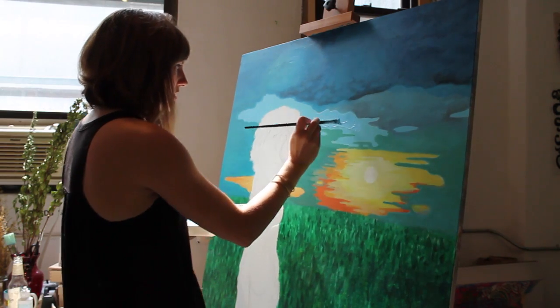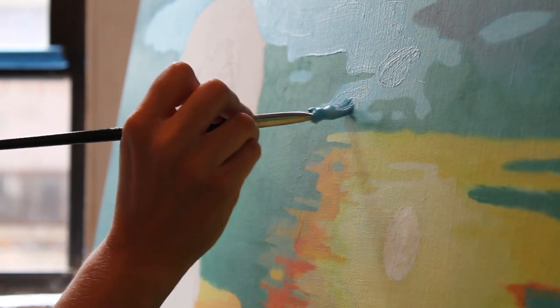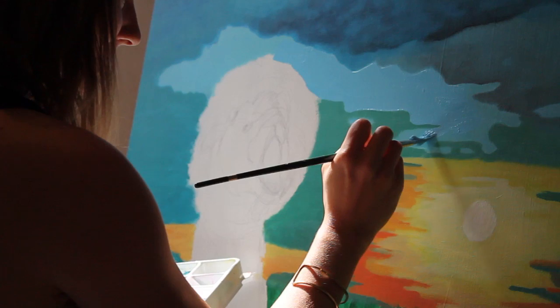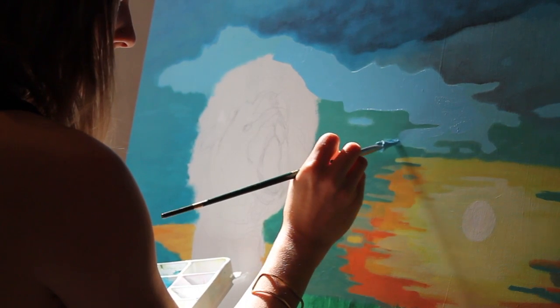The next step is to do something a little more traditional — I'm going to be working more with painting. I think everybody goes through their own internal struggle, dealing with things that they maybe don't want to talk about or explain to people. I'm not really an angry person, but this is very cathartic.